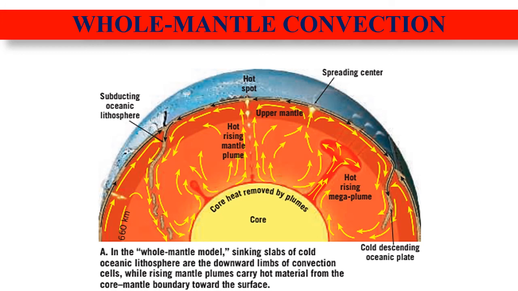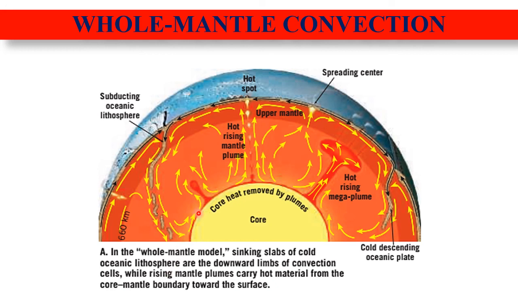There is a group of researchers who favor some type of whole mantle convection model. It is also called the plume model, in which the cold oceanic lithosphere sinks to greater depths and stirs the entire mantle. The whole mantle model suggests that the ultimate burial ground for these subducting lithospheric slabs is the core mantle boundary, near the D double prime layer. It is also known as the slab graveyard.